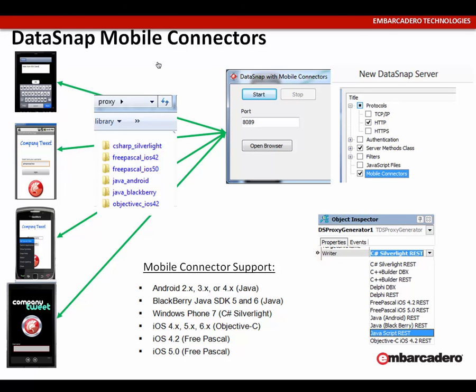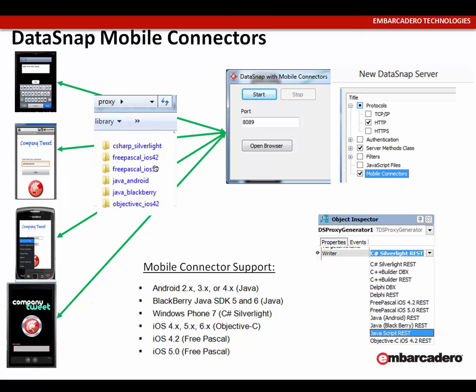Well, DataSnap mobile connectors is just another name for a generated proxy, but there is a little bit more to them. The essential part is that a mobile connector is just a generated proxy that runs on a mobile device. If you've used other DataSnap proxies in the past, like if you have a JavaScript client and you generate the JavaScript proxy, it just generates a file.